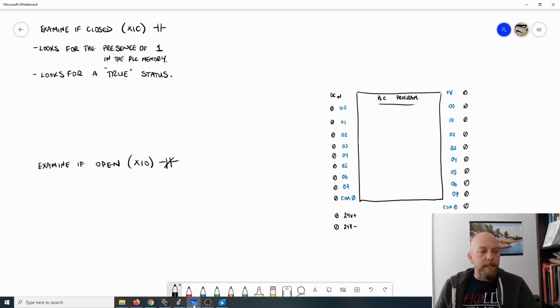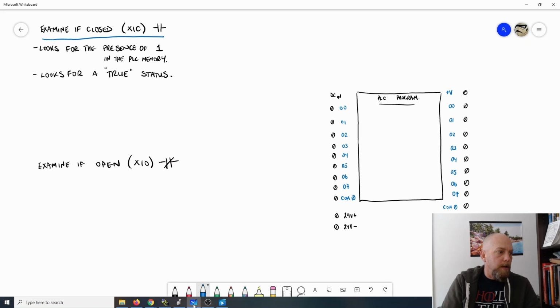Okay, the XIO is looking for the opposite. Here, let's put a line across there. Oh, that's gorgeous. Okay, perfect. So examine if open looks for the opposite, right?